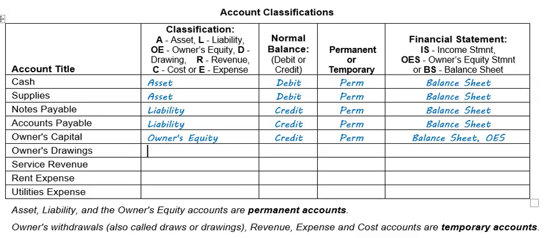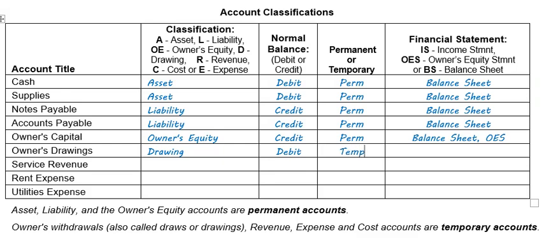Next, we have our drawing account. So that is the category or classification of drawing. Okay, so now let's think about this for a moment. Owner's capital is when an owner contributes money to the business, right? So we're increasing our cash, we're increasing our owner's capital. When an owner withdraws money from the business, that is a drawing because they're taking money out. So that's going to have the opposite balance of my capital, right? Because when we take money out, we're reducing our owner's capital, so it's going to have a debit balance.